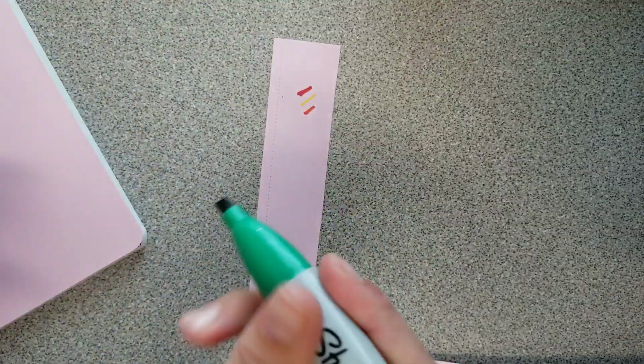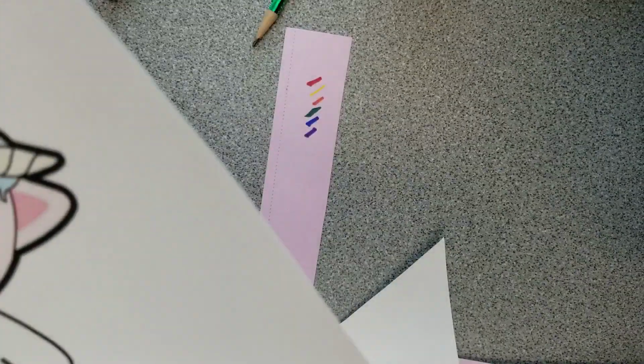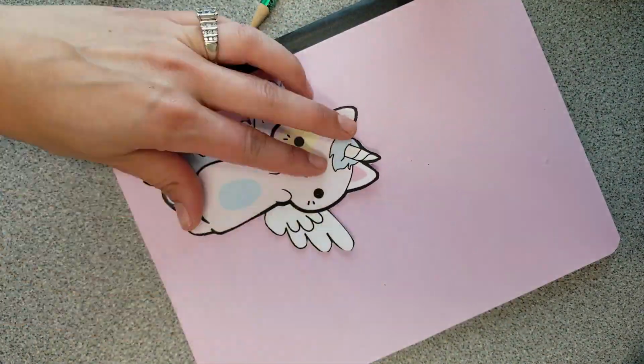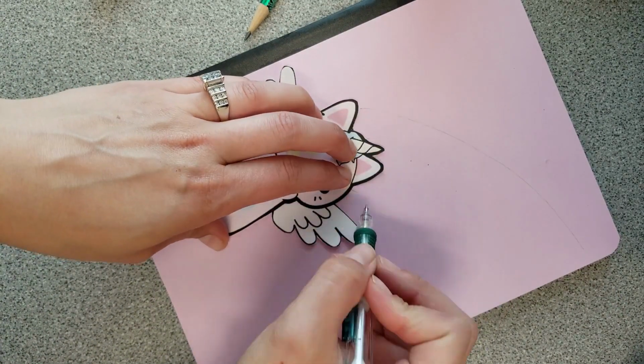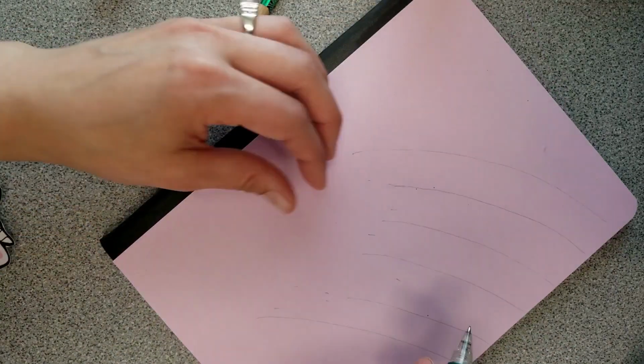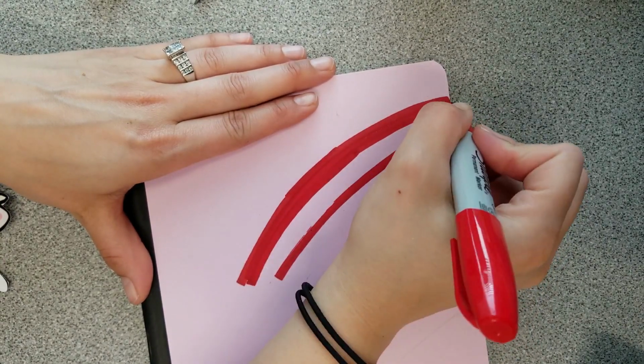So after I glued the cardstock onto the composition notebook, I carefully traced my rainbow out onto the cardstock, and then carefully went over it with Sharpie. The reason why I used Sharpie colors instead of, say, marker was because every time I would try to use a marker and then Mod Podge would accidentally rub onto a spot, it would smear the marker, and it just didn't look pretty. But anytime Mod Podge ended up on the Sharpie, it never smeared it, and it still looked really cute.